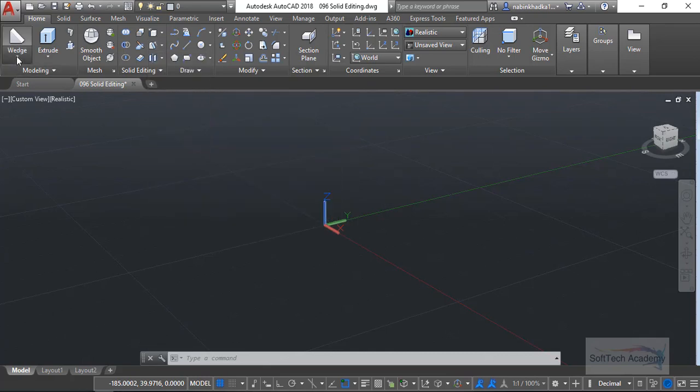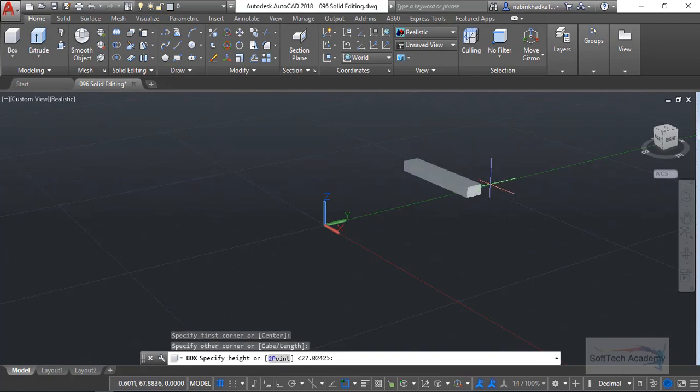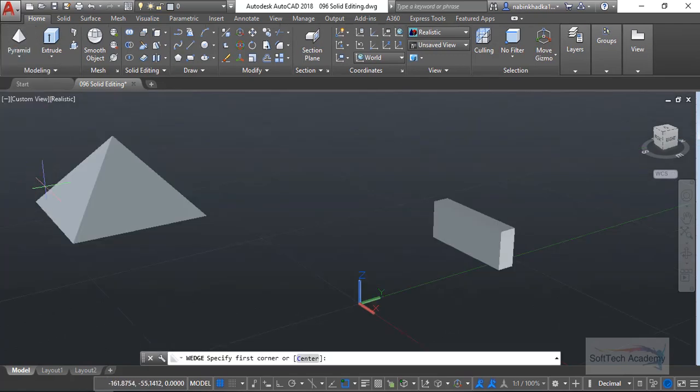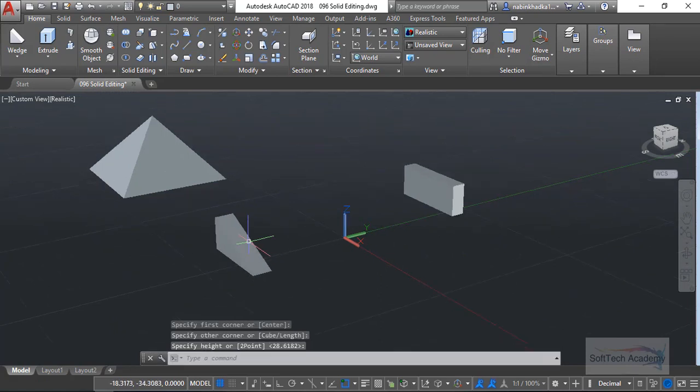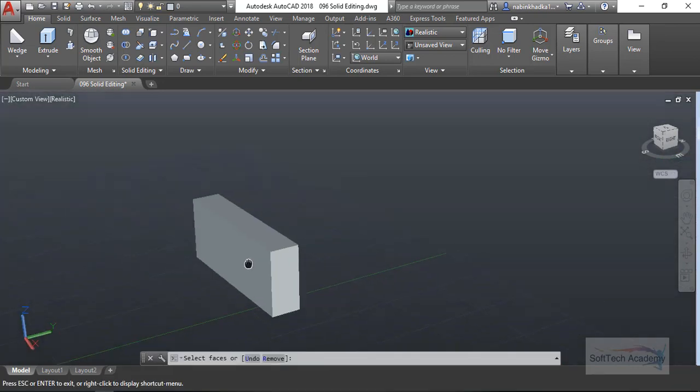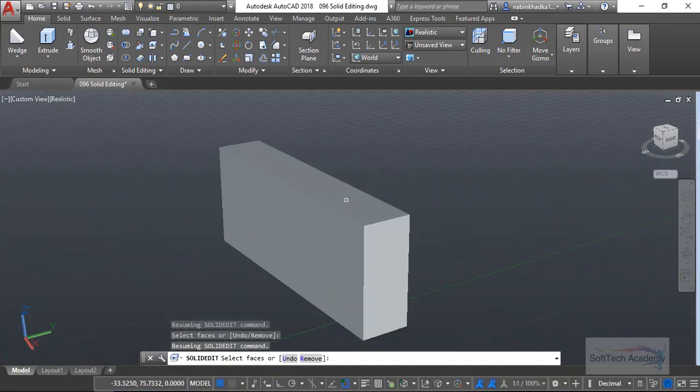So first let's make some geometries like a box, also a pyramid and a wedge, in case they might be useful while making edits. So let's go on this flyout and select extrude faces. Now let's go to this box and select this face, which is the upper face. Click enter. Now you need to specify height of extrusion.